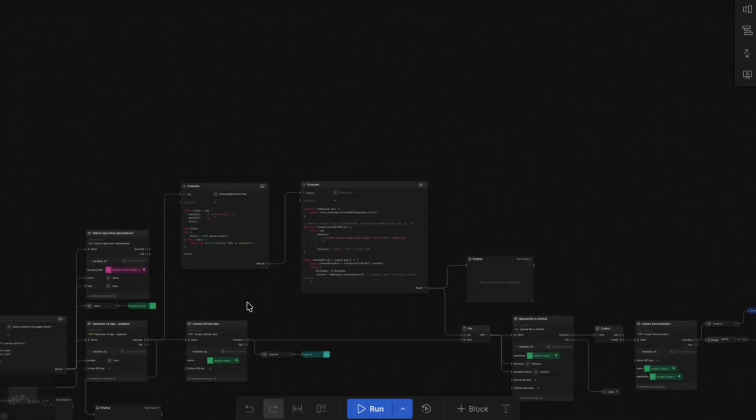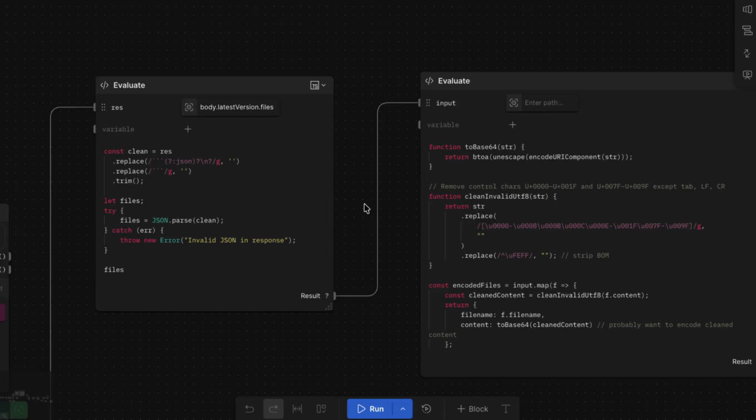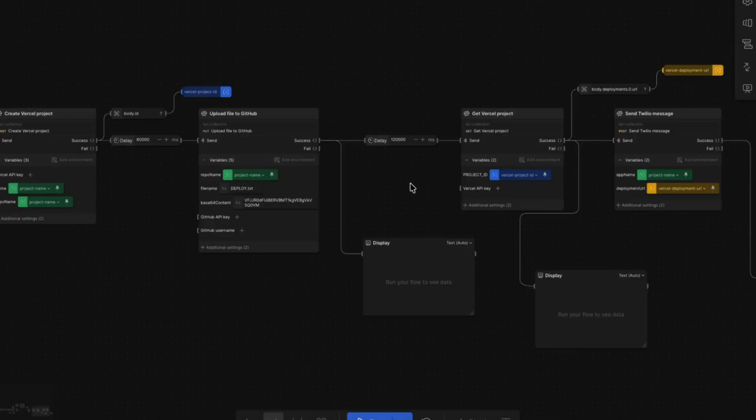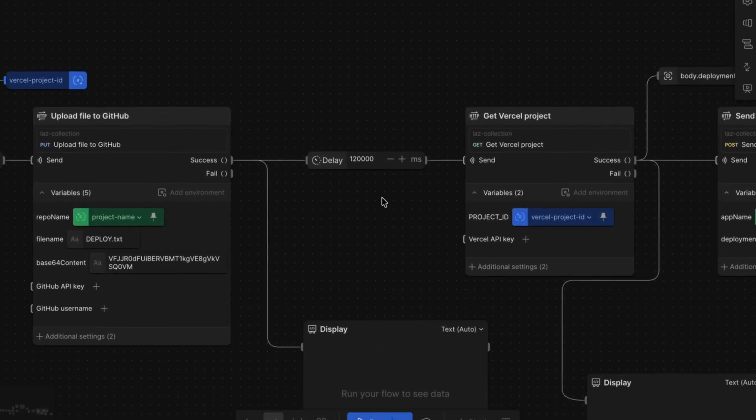So it wasn't quite as simple as chaining a few API requests together. I've written some absolute jank code to pass the data returned from the calls, and then timing the deployment proved difficult, so I just threw on a couple of delay blocks to make sure we wouldn't trigger a deployment before the Vercel project was ready.